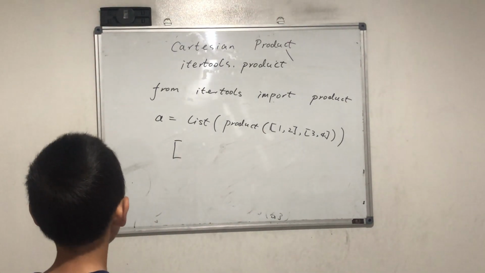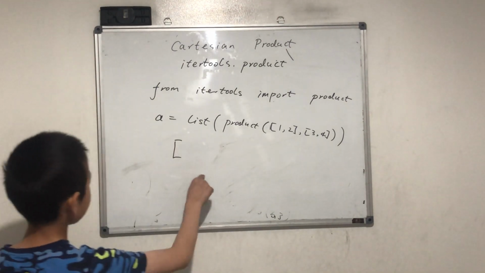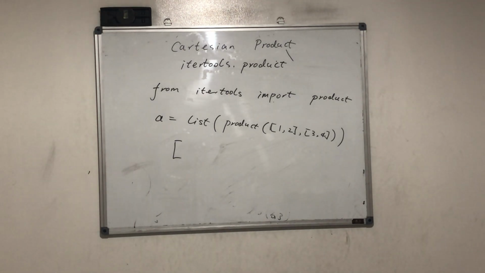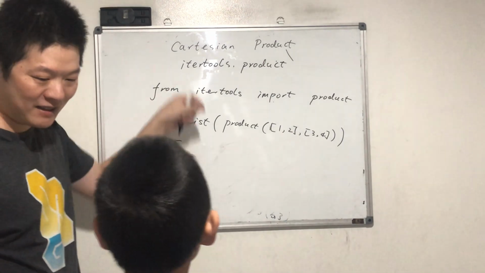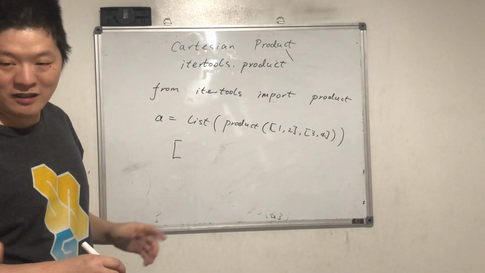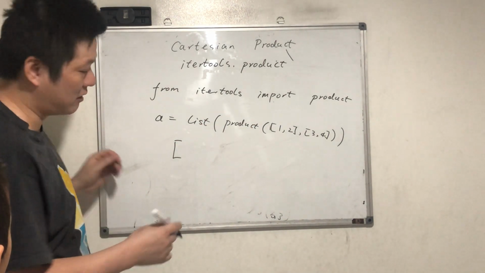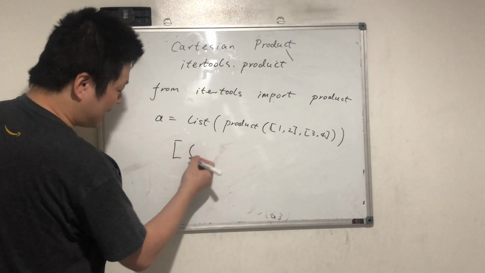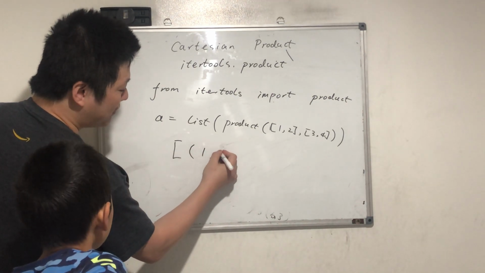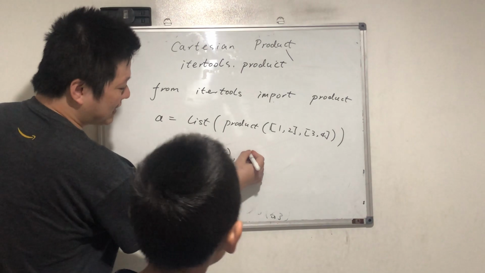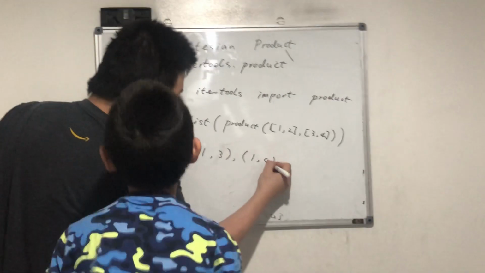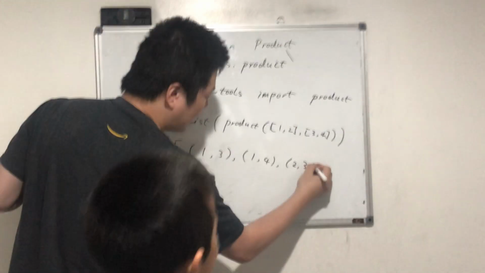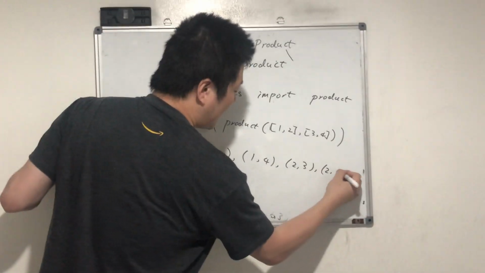Can you tell me? It is a list. A list of what? No, Cartesian product, I just told you. Remember that thing? You don't understand now? A tuple, yeah? It should be (1, 3). And what's next? (2, 4). Oh, (1, 4). (2, 3), (2, 4). Yeah, I got it.